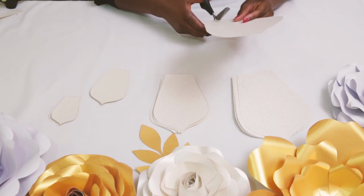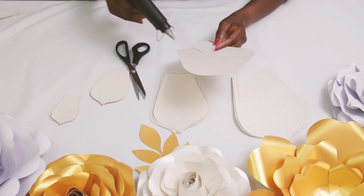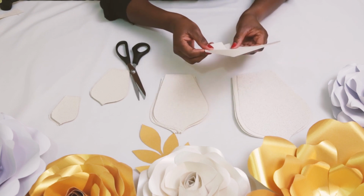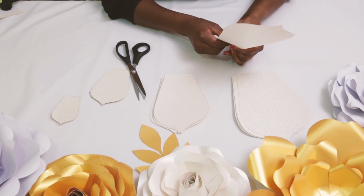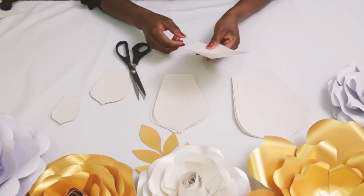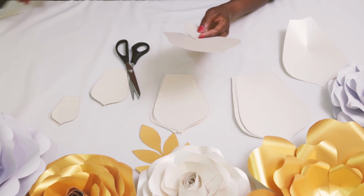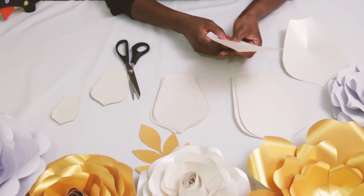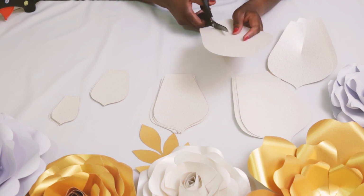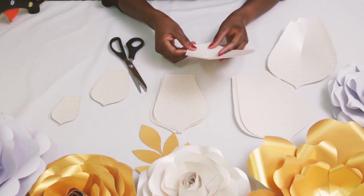So first you're going to cut a slit almost halfway down your petal, and you're going to glue it, and then take the other half of the petal and fold it over. So the size of the slit will determine how much the flower is going to project towards you. If you do a big slit, the flower is going to be very flat. But if you do a small slit, the flower is going to project more towards you. So you're going to cut halfway through, glue your petals, and do this to all your petals.